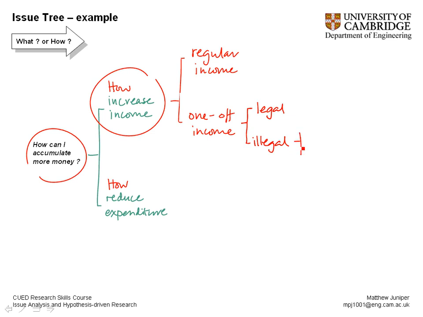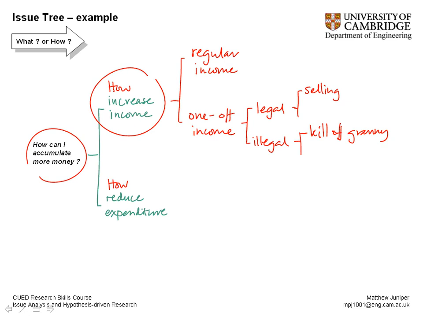And I think on the illegal side we have killing off granny. On the legal side we have one-off income, things like selling clothes. It doesn't have to be clothes, so in fact let's be more general with that. Let's remove the words clothes, and we'll put in belongings, selling things I have, and now we could break that down into clothes, anything you have to sell on eBay, whatever it may be. But indeed, even there, that might not be the best way to cut it, because by saying selling belongings I've restricted myself.